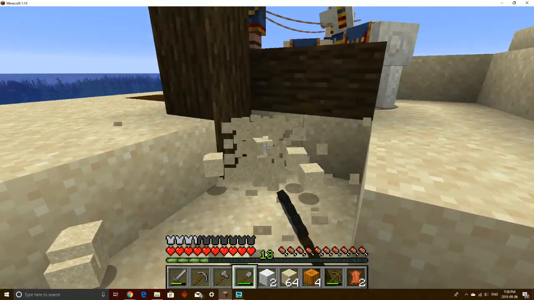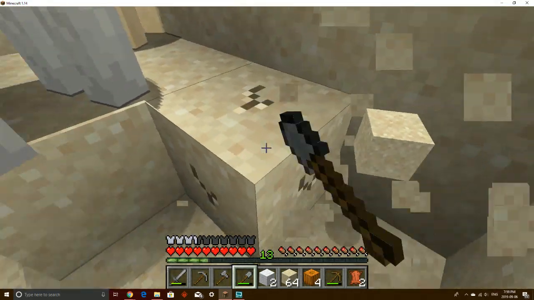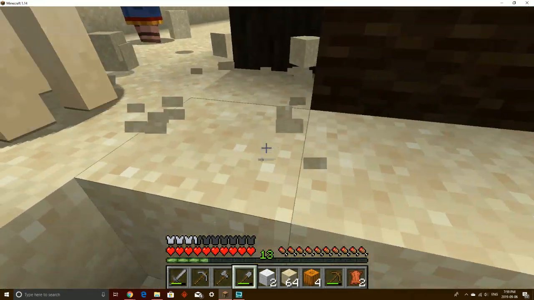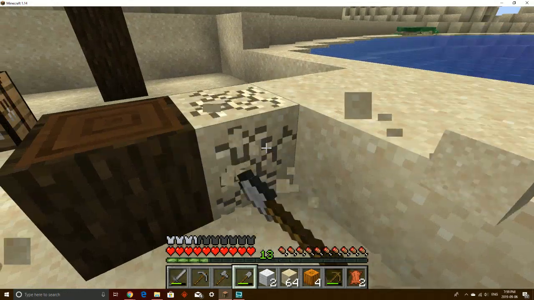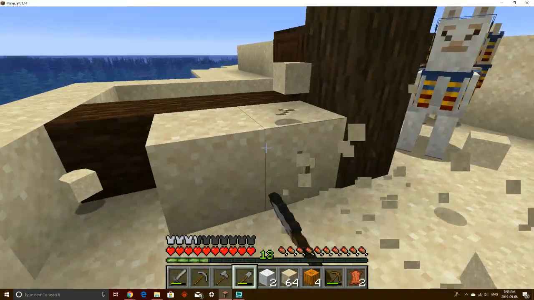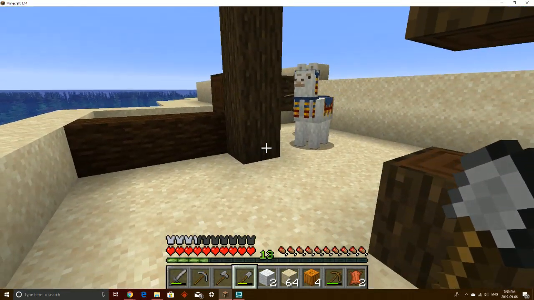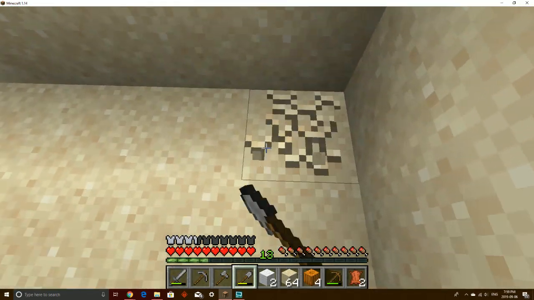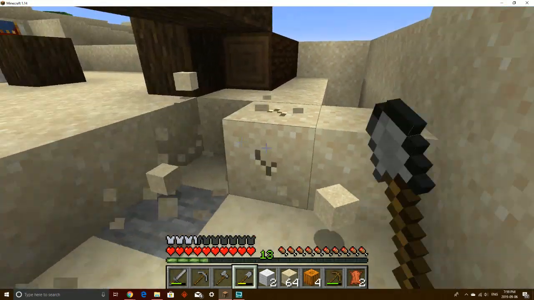This wandering trader's an idiot. I'm digging a hole that you won't be able to get out of. I might not even be able to get out of. I don't want to attack him, because I know the llamas are going to wreck me. We could definitely get a lot of glass now. Like, how many? The stack at 43. Holy crap!